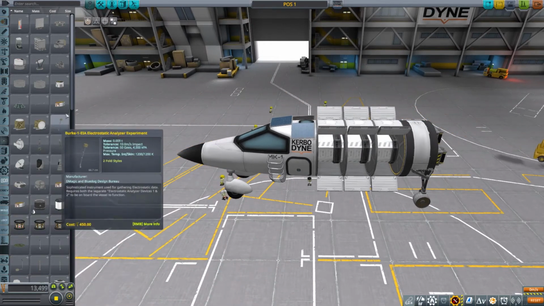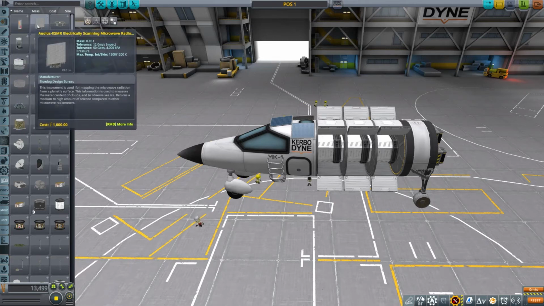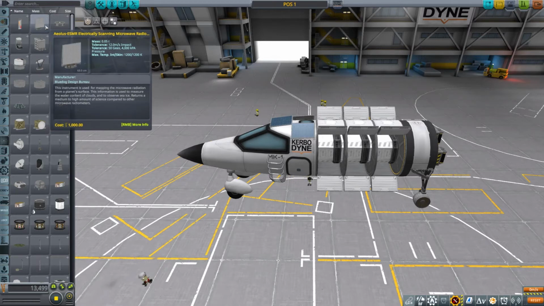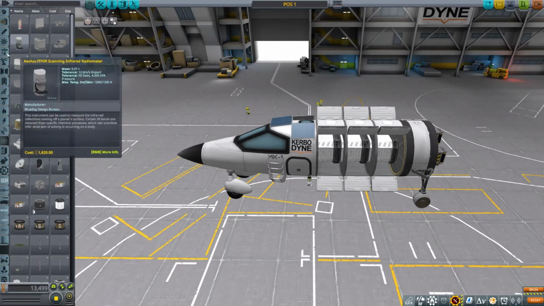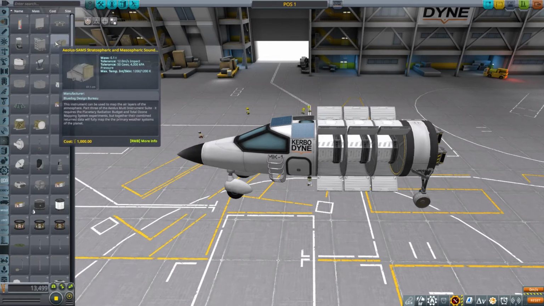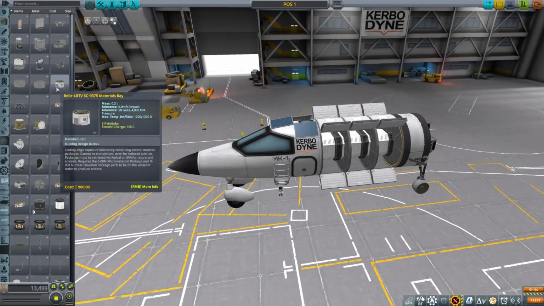So now let's go through our science. Now we've already done the thermometer. We don't need to do the thermometer. This is used for mapping radiation on a planet's surface. It's more of a satellite thing. That's a satellite thing. This will be used to map the layers of air pressure. Some of these, the majority of these, as a matter of fact, are satellite things.